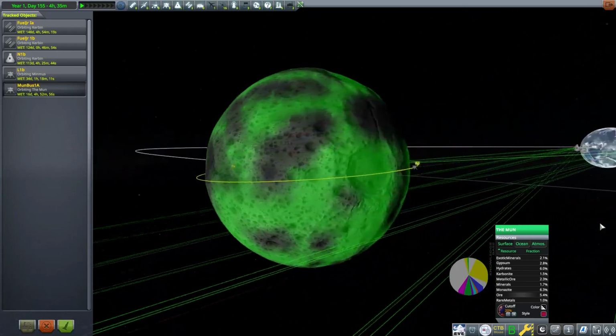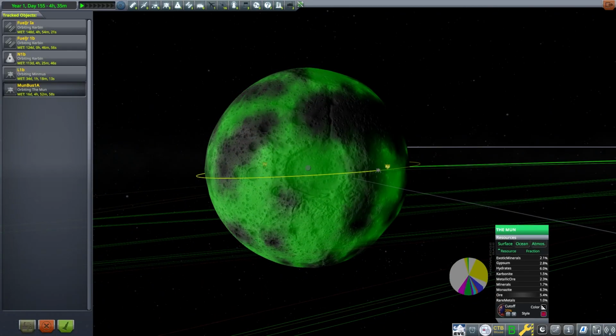So as we have a good look at what's on the equator, and I think that there might be our target, a nice little area that we could have some fun with. It's got a little bit of rich ore supply in there.